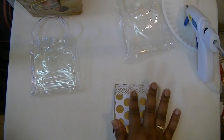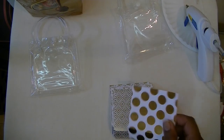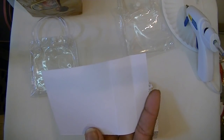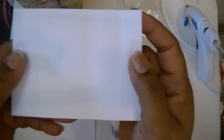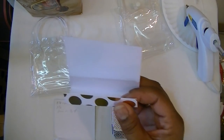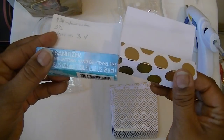the measurements for this is you're going to cut a piece that is 4 3/4 by 3 1/2. Okay, and then what you're going to do is you're going to turn it so that it's on the 4 3/4 side, and you're going to score at 3 and you're going to score at 4. So I hope you guys can see, sorry for the shadows, the 2 score marks. And you're just going to fold it, and so it's going to look exactly like the piece that you took out. You guys can see that. Okay.